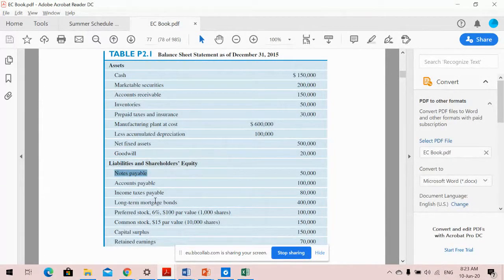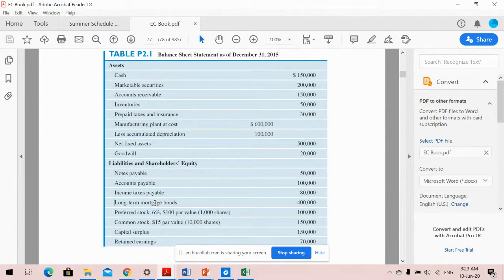If it says long term something, like in this one, long term mortgage bonds. Long term means more than a year. So it means it's a long term liability, or we call it non-current liability. What is mortgage? I will explain. Mortgage means real estate, a car, the loan or sukuk or the bonds issued for purchase of real estate. Long term mortgage bonds, mortgage, right? We'll explain in more detail later on, but right now it is not part of current liabilities.